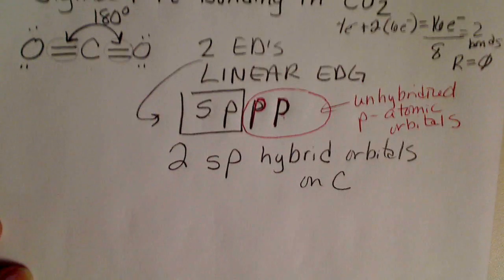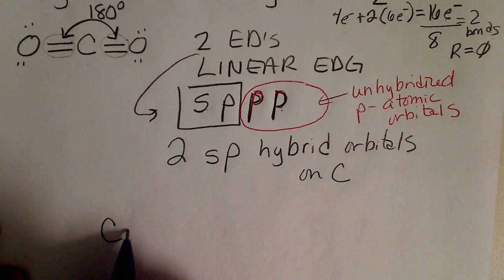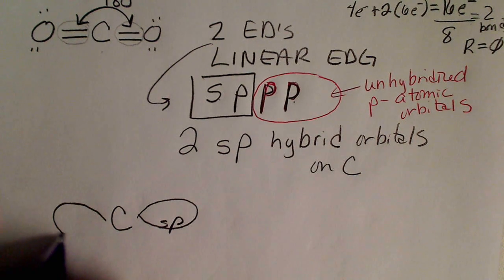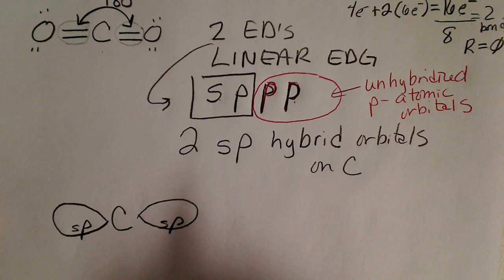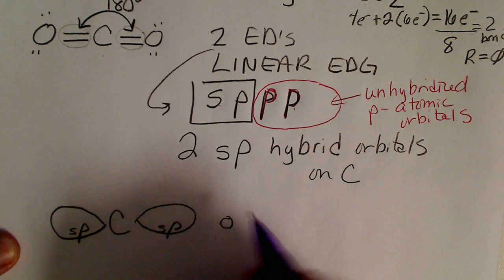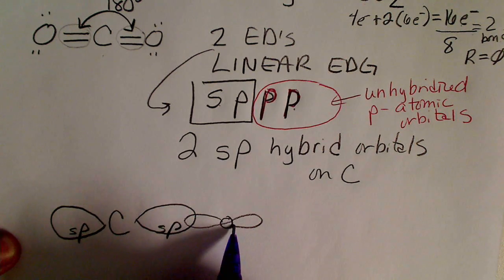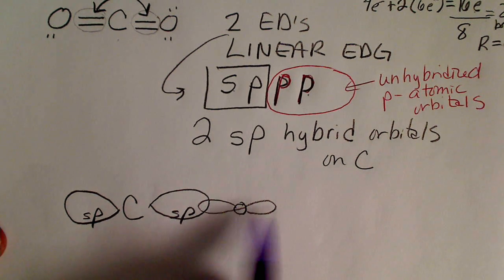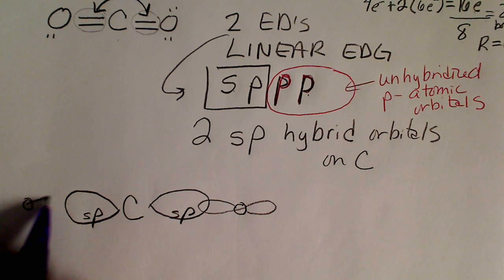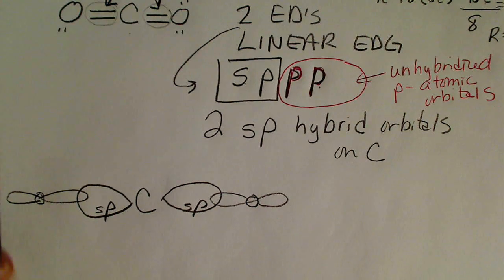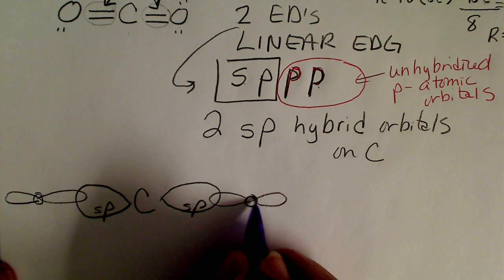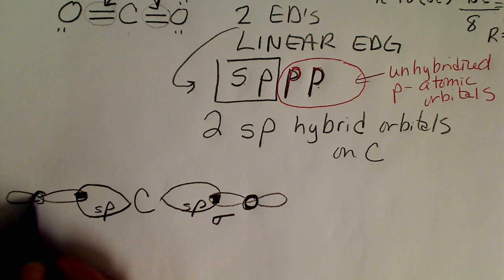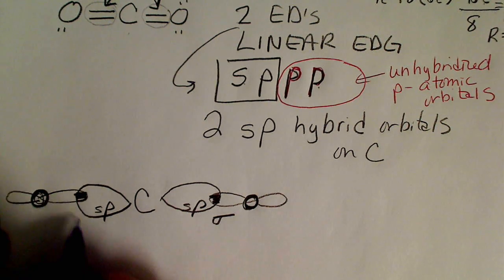If I draw carbon in the middle and show the SP hybrid orbitals — there are two of them — with oxygen out here, I'm just going to put a normal P orbital around the outer atoms. Some textbooks hybridize all the atoms and put the lone pairs in them, but to simplify things I'm going to focus on the central atom only. That is our oxygen atom, and I'm showing sigma overlap here — we've got to have overlap in between the two atoms. So here's the second oxygen; that's also a sigma bond.